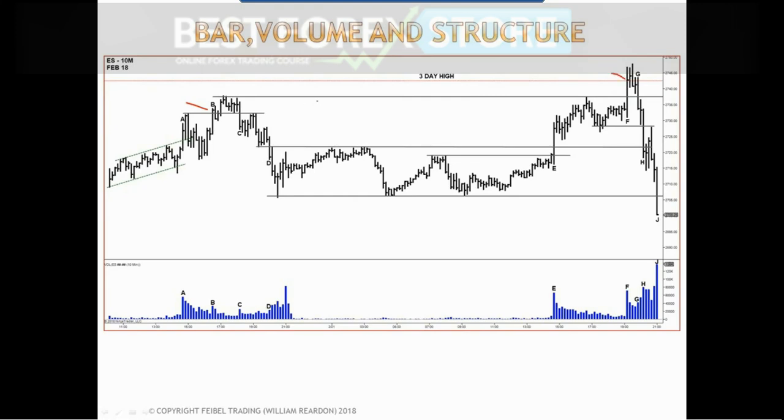We need to be closing over 50% of the spread if we're passing through it to the upside, and over 50% to the downside. This gives our break validity. And this is the only interaction we need to know when passing through levels. Wide spread, good volume that closes 50%. Again, it gives validity to the break.